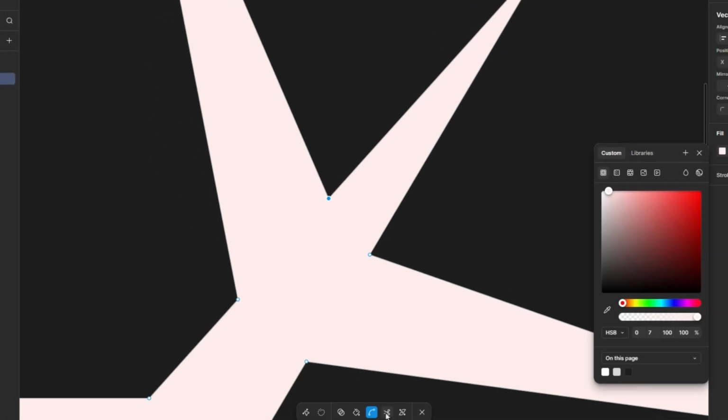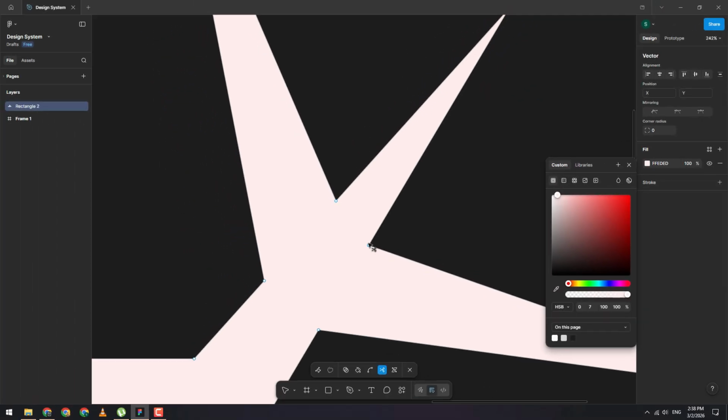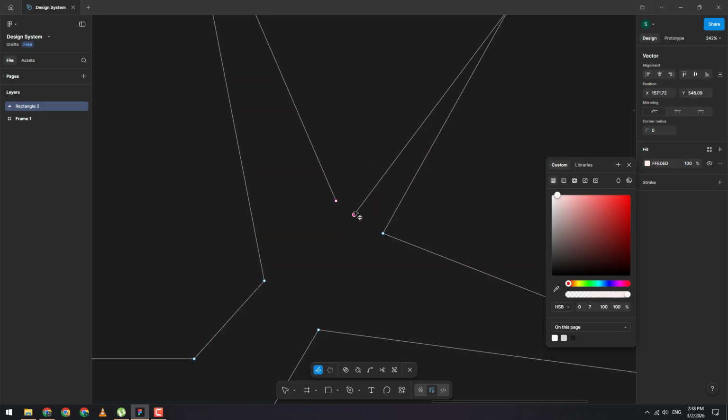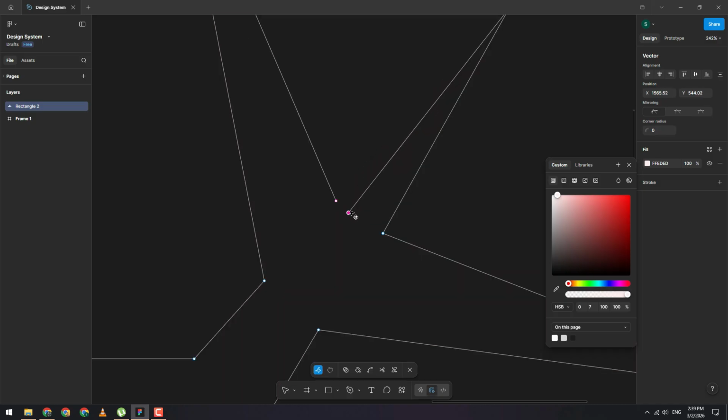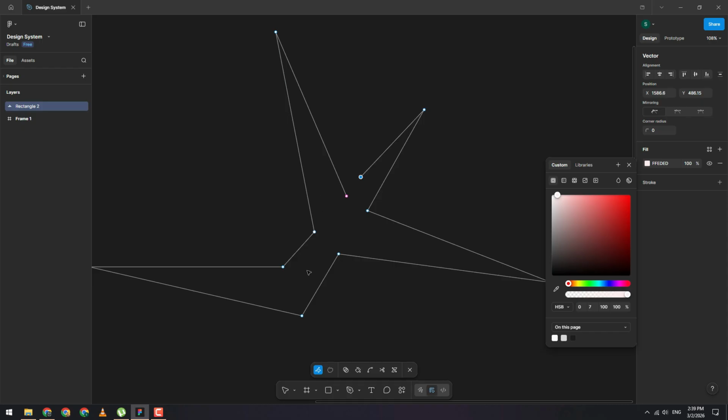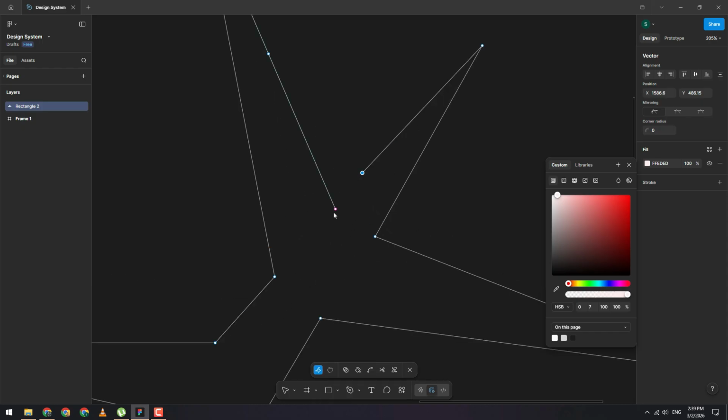And next we have the cut tool. We can also activate it by pressing X. For example, if we want to cut from this particular shape, okay, and the moment we had cut and then dragged this, let me undo that, and this specific point we cut, and when we dragged it, the fill that we had was no longer continuous. These 2 points are now no longer combined together, and because of this, in the fill, you can see that the color which was previously applied is no longer visible. So with the help of this cut tool, we can easily cut various shapes.